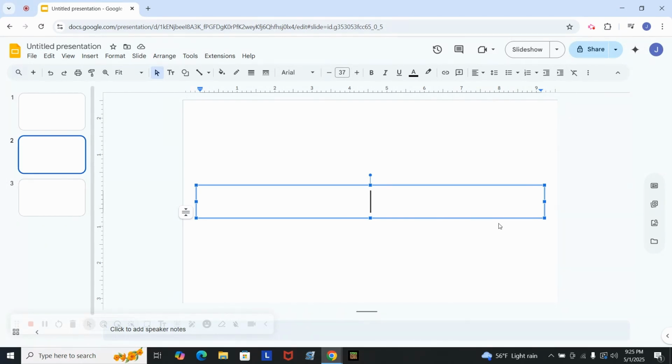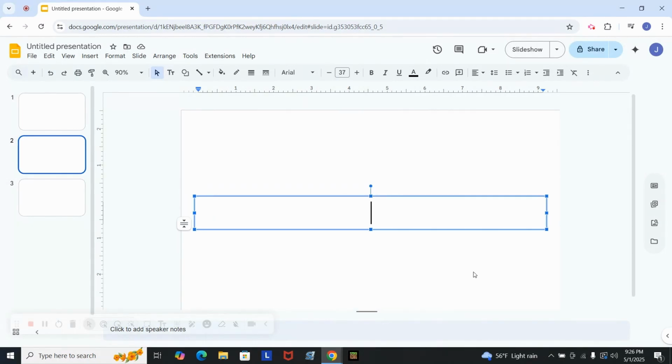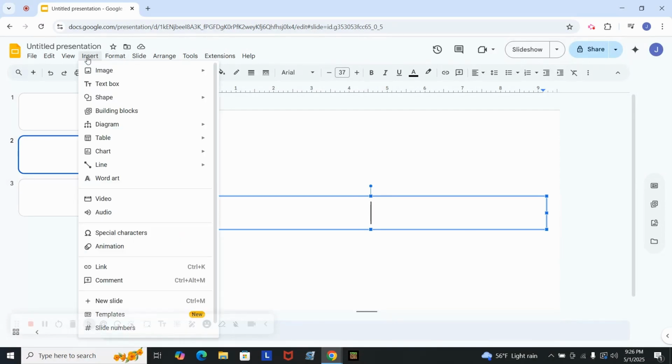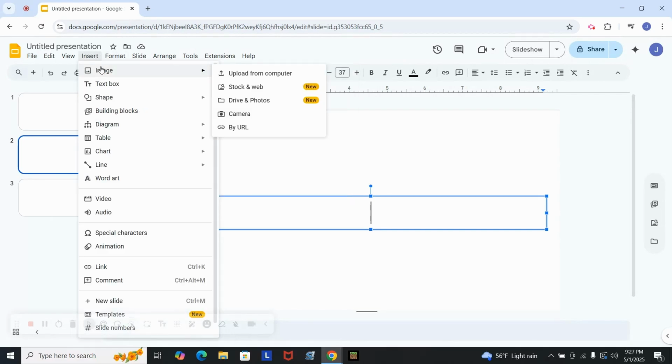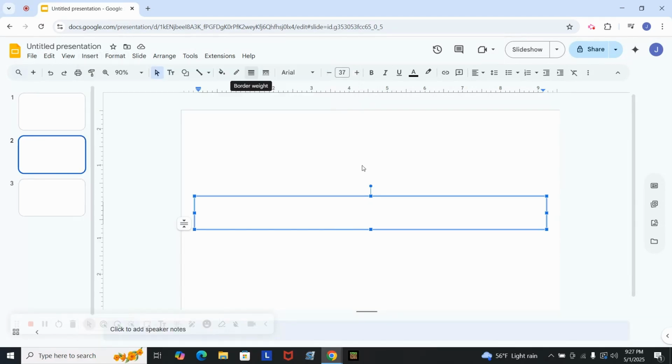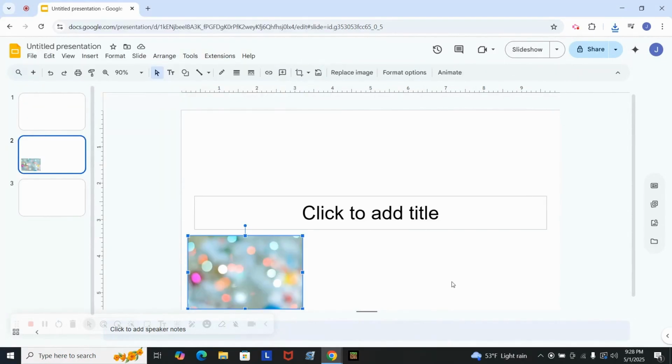Another thing that you can do with your slides is add media elements. To add media elements, click Insert in the menu bar. Once you have clicked Insert, simply select the type of media that you would like to add to your slide. Let's add an image. Once you have selected your image, you can change the location and the size of it within the slide by clicking and dragging the image.